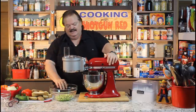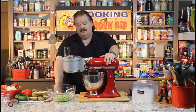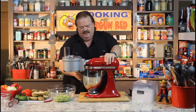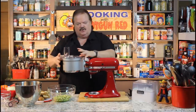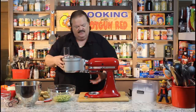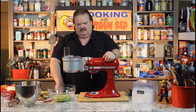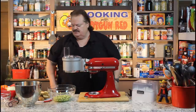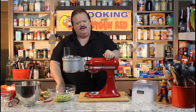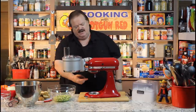Let me show you something I've watched in so many videos on YouTube, and there's something that really bothers me about this particular unit. You notice I've got the bowl sitting here locked in place. Most people running these units with the grinder, the slicer, the little shredder to make spaghetti and all that kind of stuff — this unit here is open to the air. When you turn it on, that gear goes around in a circle. If you've got a loose flannel shirt or a lady's wearing a blouse and she reaches for something and it kicks up and gets a hold of that, I have a funny feeling that'd gather you in pretty good. I don't know why they don't have some sort of a unit that clamps on here to protect that little gear from going around.